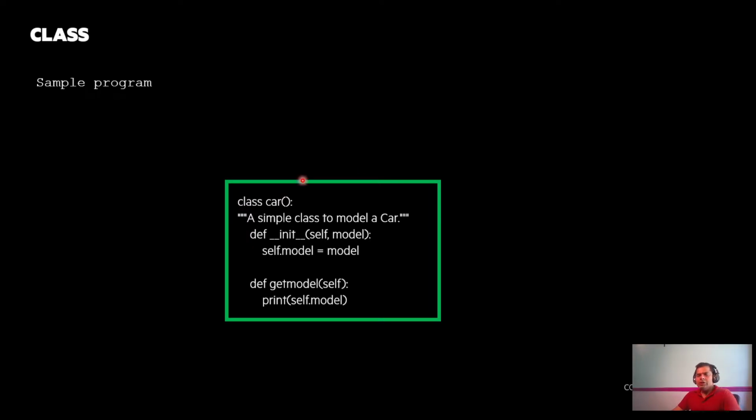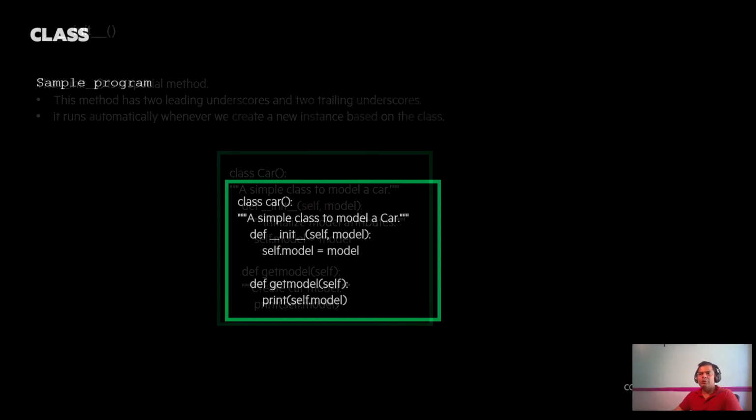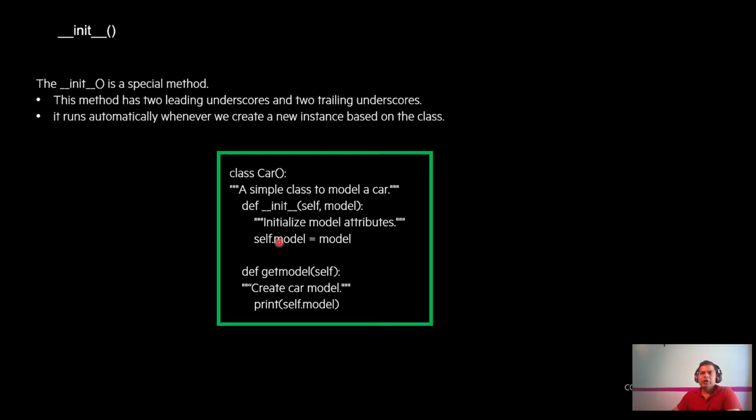This is a first sample program of the class, and in this program, I want to bring your attention to the first line of the sample. In the first line, we are using the keyword class, and then we are giving one unique name, car. So this way, we have defined a new data type. The name is car, and then now we need to write about it. So this body of the car is going to have attributes, the member, and what we can do with those members, like what methods we want to have, class method, and one of them is init.